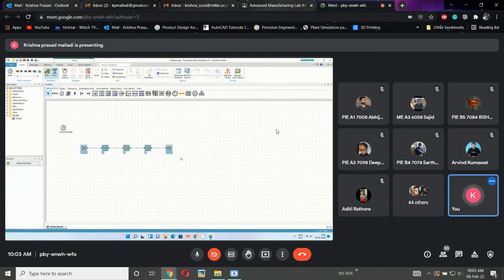Now I have the model. So now I want to simulate it, I mean I want to test it, I want to run it. For running it, we will have this event controller. With the help of the event controller only we can run the simulation. We can drag it here, you can place it anywhere. Now I am placing it here. So there is an event controller. Now you need to double click it.